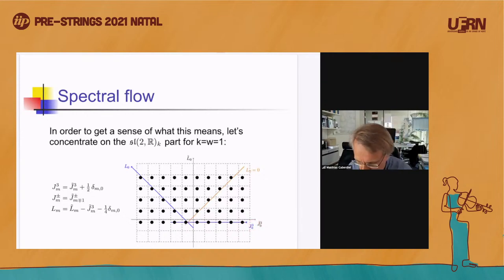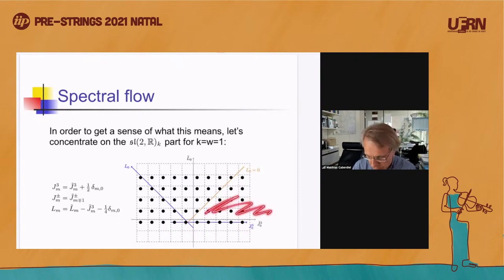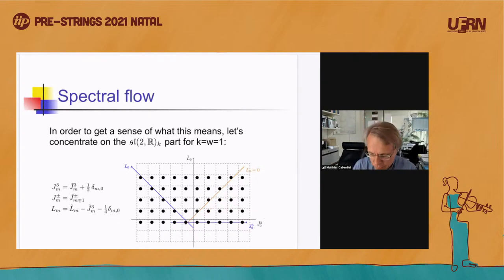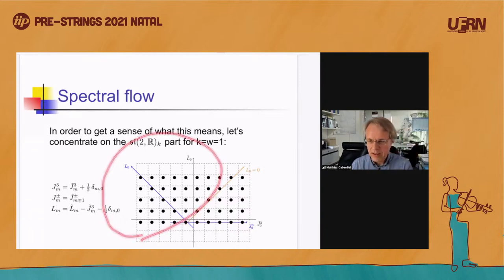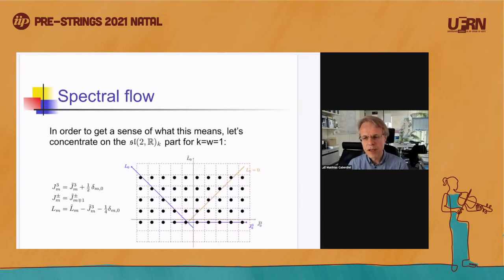But the L0 coordinate axis is proportional to L-tilde-0 minus J3-tilde-0, so it goes at a 45-degree angle. You have to look at the same dots, but when you determine their eigenvalues, you always take the projection onto the corresponding axis — that's how you determine their L0 eigenvalue and J3-0 eigenvalue. If you stare at this picture, I've drawn the line corresponding to L0 equals zero. There's a lot of stuff on the other side: the L0 spectrum has everything to the left-hand side with L0 positive, but there's this whole region where the dots continue going, so the L0 spectrum of this representation is unbounded from below.